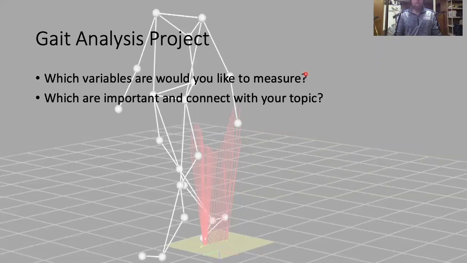As we get into the lectures, what I would like you to do is to obviously pay attention and start thinking about what you would like to measure in your gait analysis project. Now, you've already written your introduction, your methods, so you have a really good idea of where your project is going. This week, when we start talking about gait analysis, I'm going to introduce a lot of different things to you guys, specifically the phases of gait and the gait cycle, and you're going to have a really in-depth view of the specific parts of the gait cycle that you might want to measure in your project.